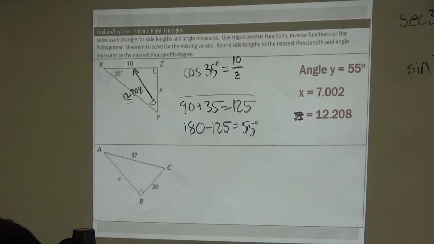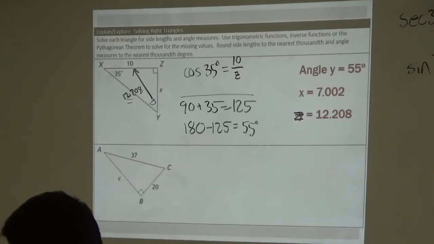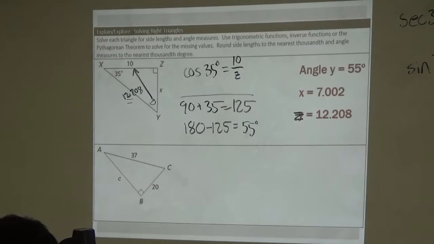Now you need to find angle C and little side C. You can pick whichever one you want. Okay. Which one are you going to do next? The side C? Okay. So let's kind of restart. So I'm using pencil because this is going to change depending on what angle and what we're looking at. Okay. If I'm trying to find side C, there's a couple different things I could do.